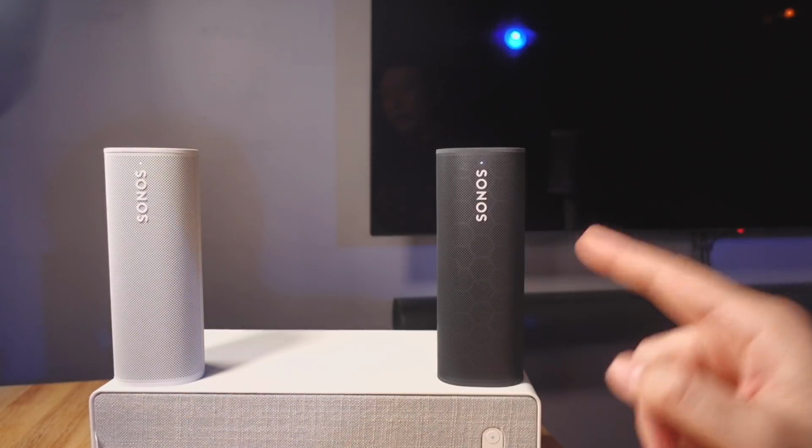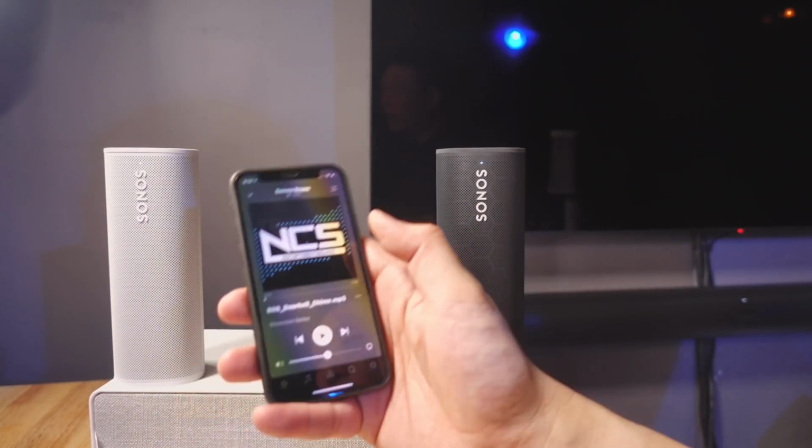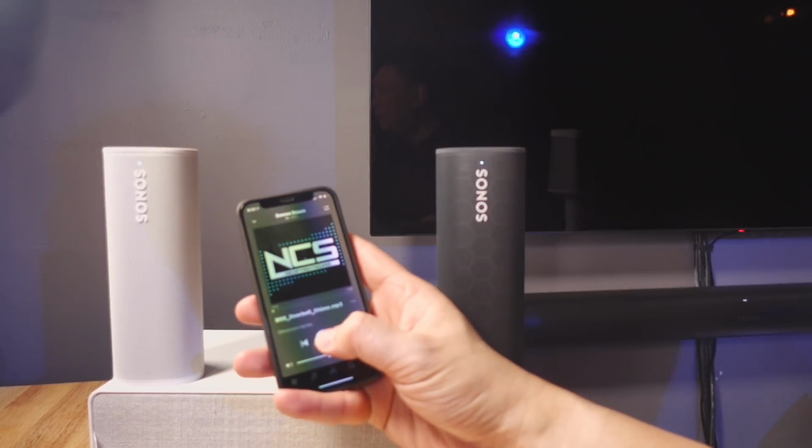This is in stereo pair. This is the right speaker, this is the left speaker, and I have paired it up using the Sonos S2 app. So I'm going to start playing it at the same 50% volume. Play.